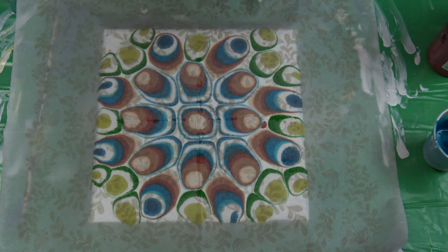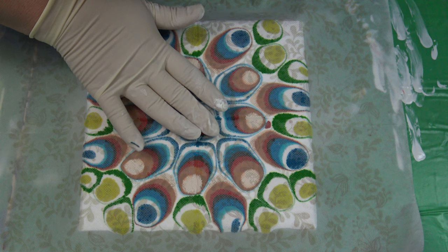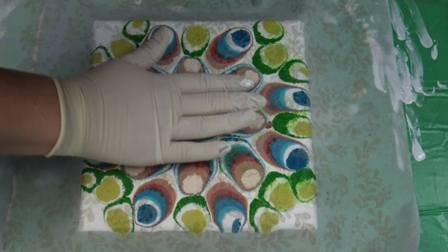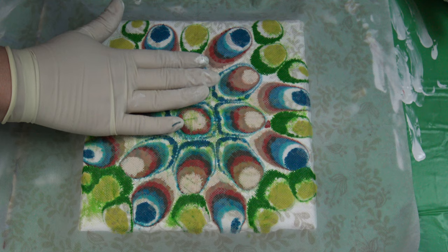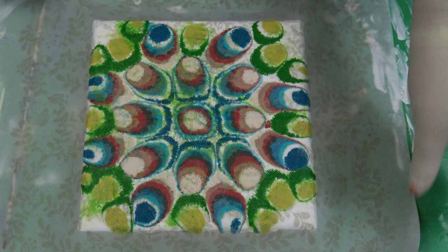I can bring you a little closer, maybe. Put my paints here so that I will have more space. And I will just go from the middle to the sides. I don't mind if my paint will go over the sides, because it's beautiful if you have paint on your sides on the canvas too. So, and now we will leave this.